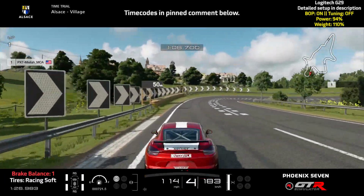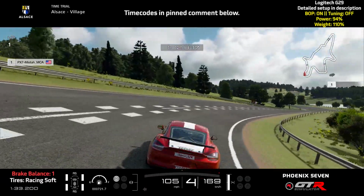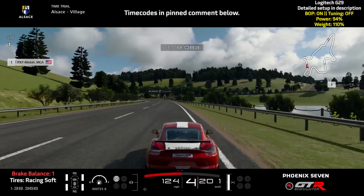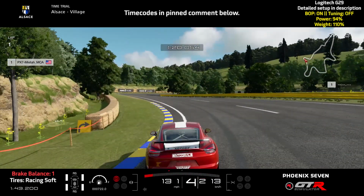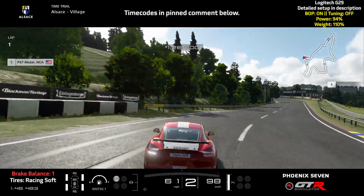Now bring yourself to the left and all you want to do is just ease off of the throttle here. The end of the curb on the right is your apex, so that's when you should start to fully accelerate. Now bring yourself to the right and you want to start to brake when you reach this first apex right here. So you'll be braking hard for a short while, and once you're about to start turning in, that is when you start to ease off of the brakes. Just take your time slowly accelerating.